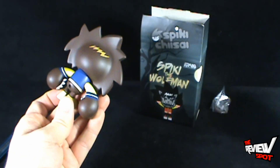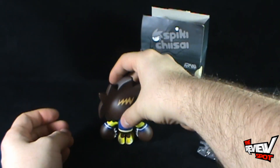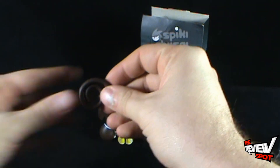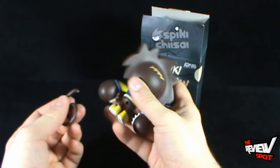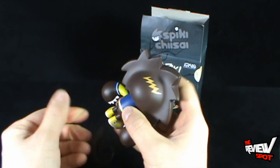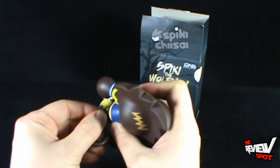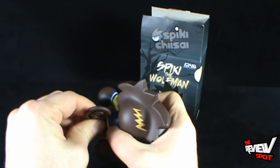And inside there's an accessory. We'll do the big reveal in a second — I'm just going to get this out of the bag. The little side accessory which looks like it is his tail. It's not a pipe cleaner. We're going to snap this in, just like so. Do a little better job snapping that in. People are watching Spot, it's your time to deliver. There we go, just like so.